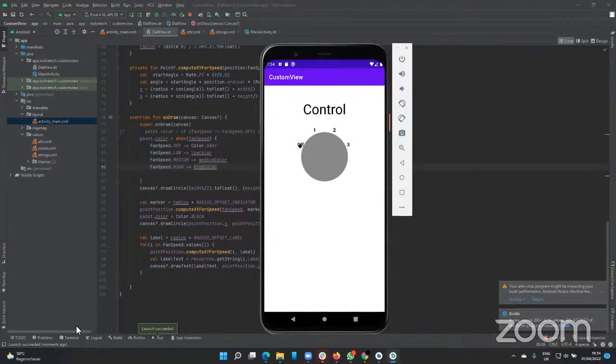Okay, so let's see what we have here. Okay, yeah, so that actually works.